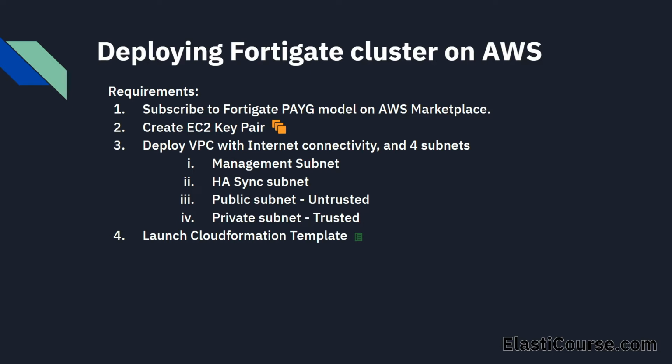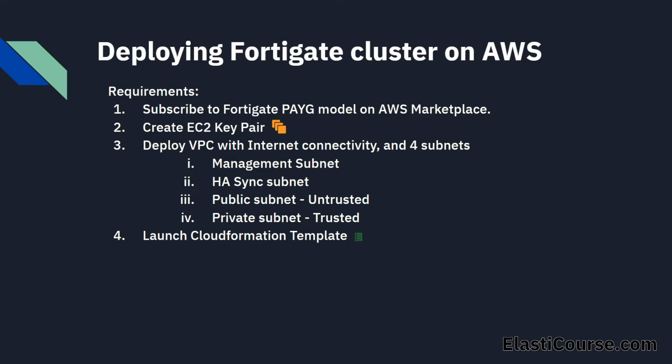This subnet will be completely isolated and will be dedicated only to syncing the firewalls together in our cluster. The third subnet we need is a public subnet. This is where our firewall will have an interface facing the internet, so we can use the firewall for different things such as web filtering, DDoS protection, and IPS protection. The firewall will front end everything and will have access to the internet, and all our virtual machines will actually be in our private subnet. This subnet will have connectivity to our local network, and all the public traffic will be sent through the firewall and will adhere to all the firewall policies that we create.